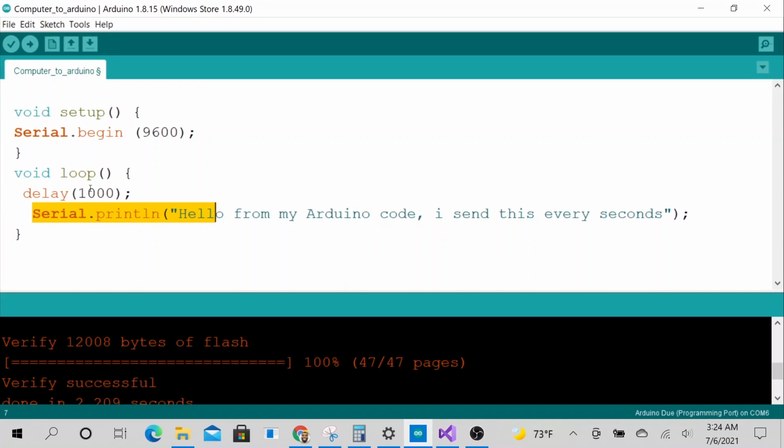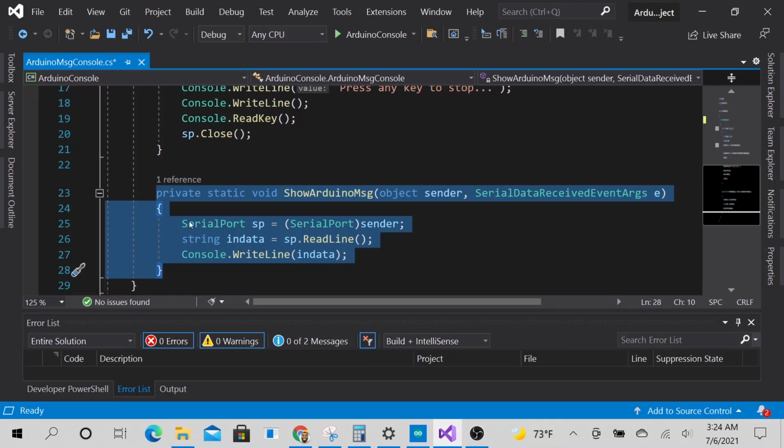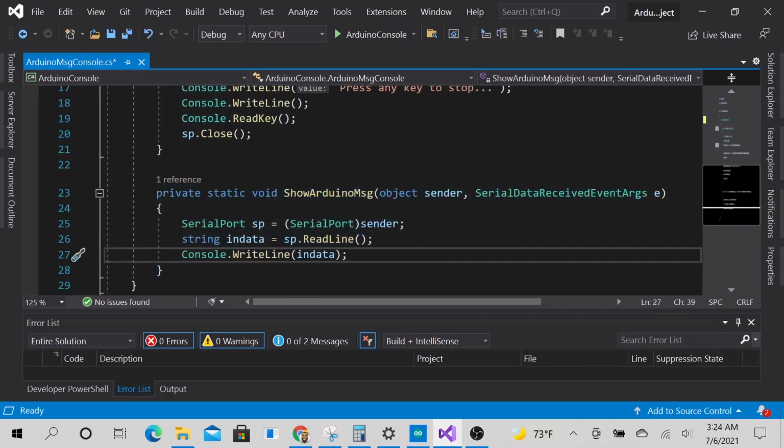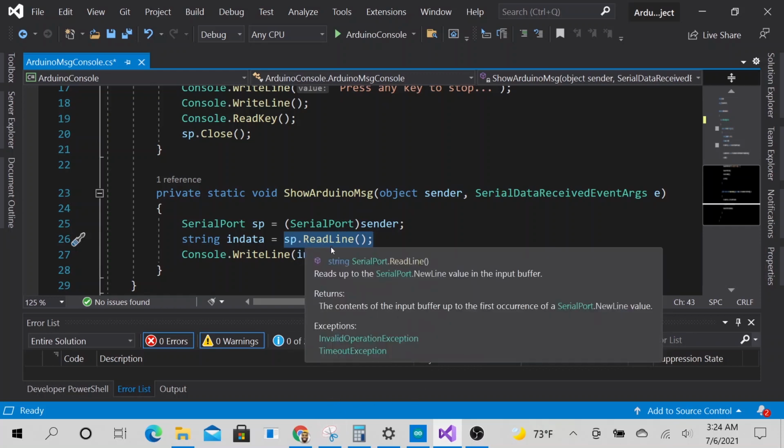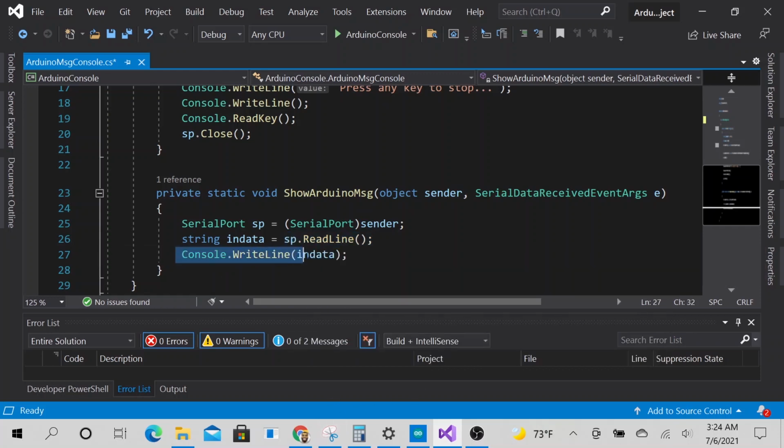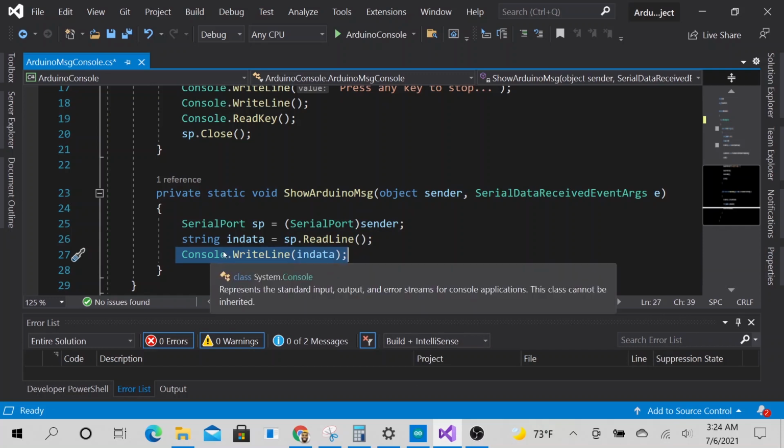So essentially every second this method will be run. And over here we are reading line, so we are reading every single new line from the serial port, and over here we are displaying it on the console for now.